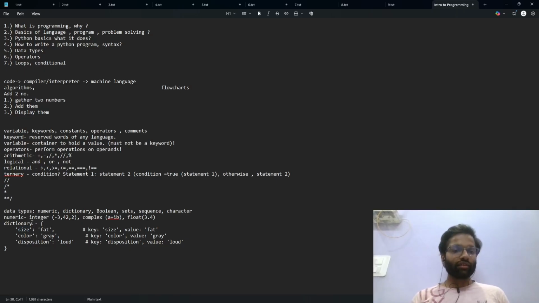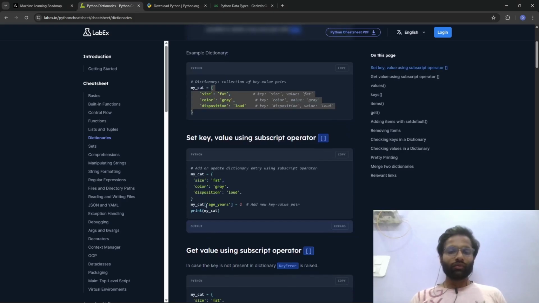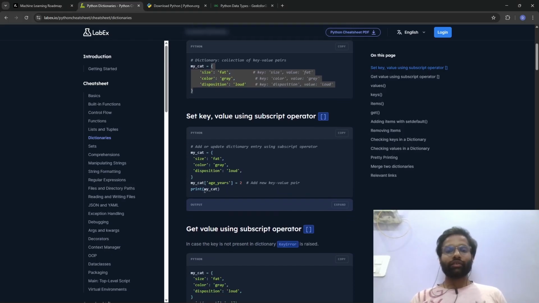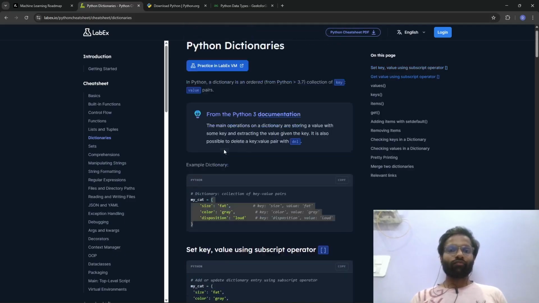If you want to access the dictionary, suppose we name it X. To access the value for a particular key, we can use X of size. Then it will give us the size of X. It's fat. My cat's size, it will give you fat.